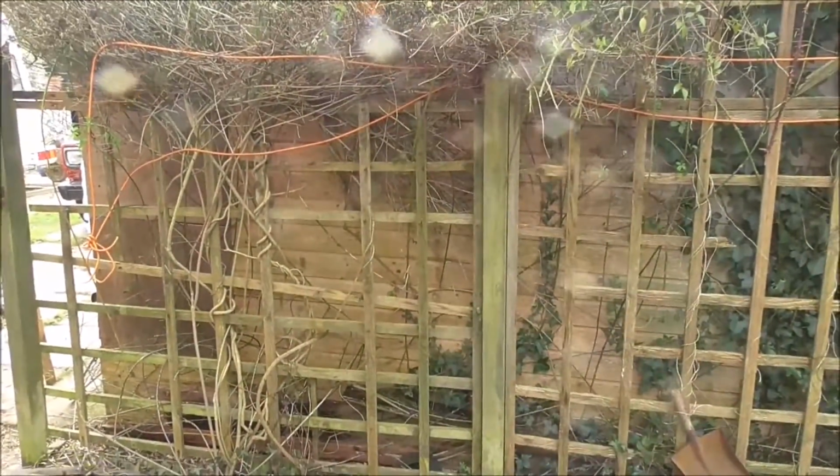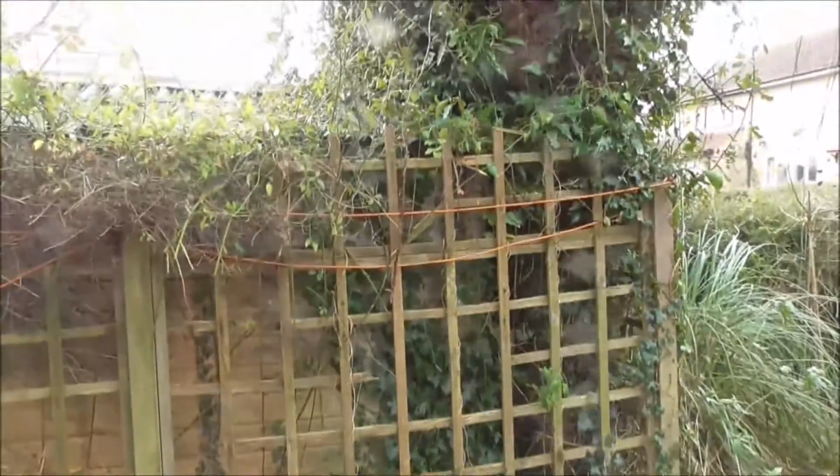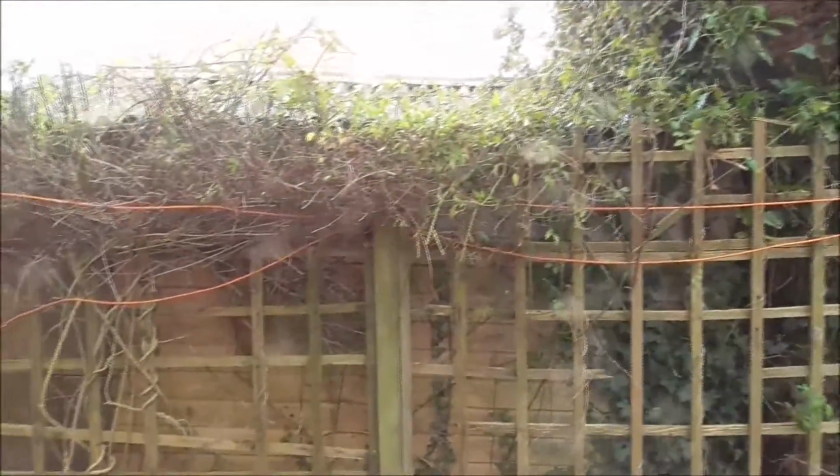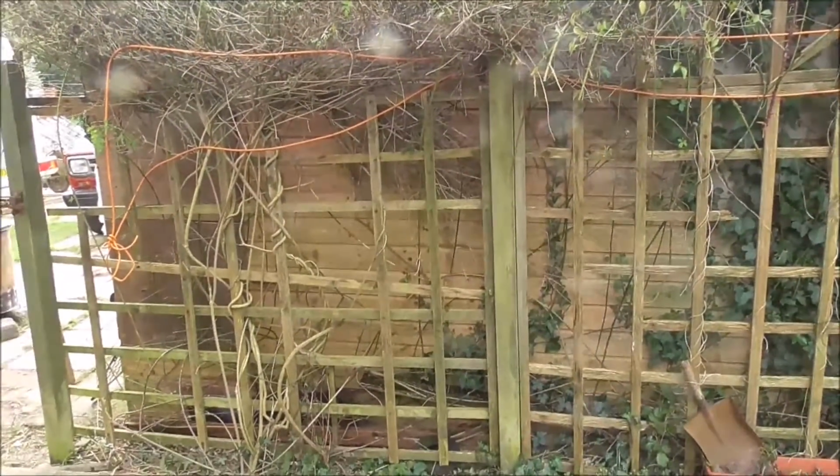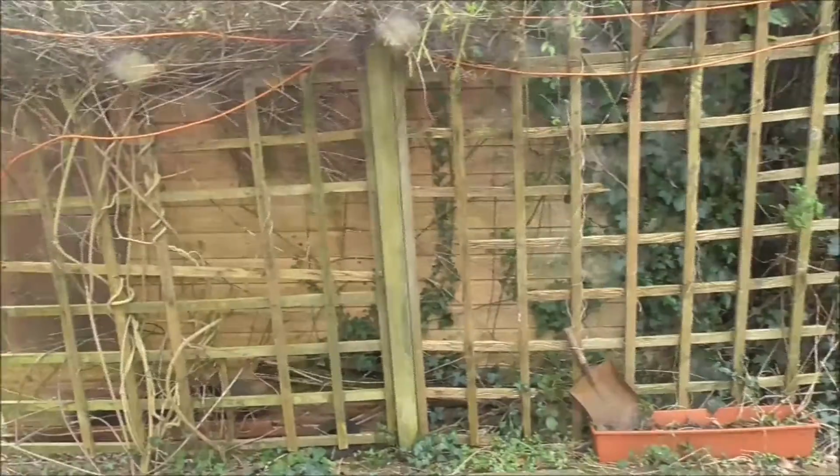Oh yeah. This is today's obstacle. We've got to try and save that jasmine there, but take all that trellis down and clear everything else. So, without further ado, I'm going to get to it, and I'll catch you guys when I know what's going on.